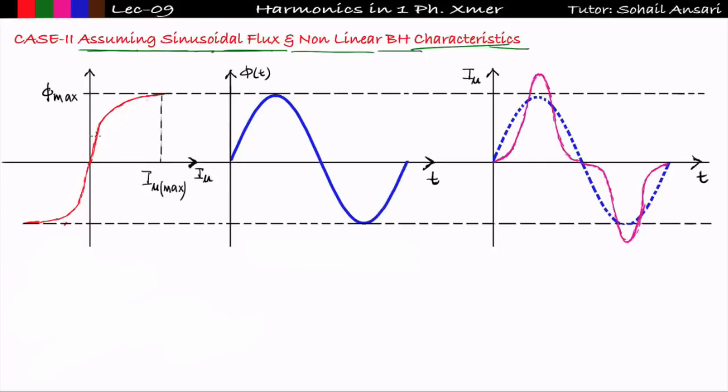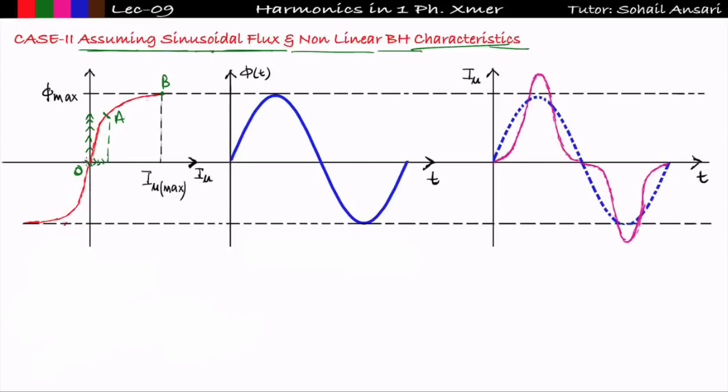So again you have to do the operation like case 1. See, from here to here, with a small change in I mu, I mu is increasing this much only, but flux is increasing at a very high rate from 0 to A. Let us say this is O, this is point A and this is point B. From A to B, you can see I mu is increasing at a very high rate, but flux is increasing at a slow rate. That's why this graph is known as a non-linear graph. That is the non-linear BH characteristics.